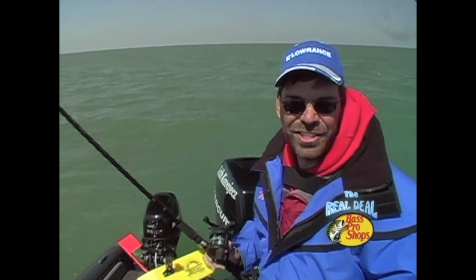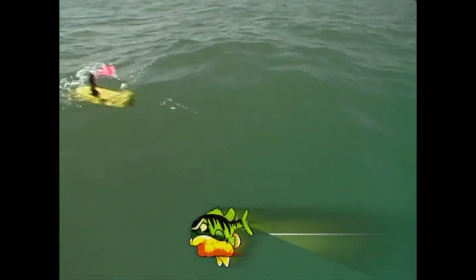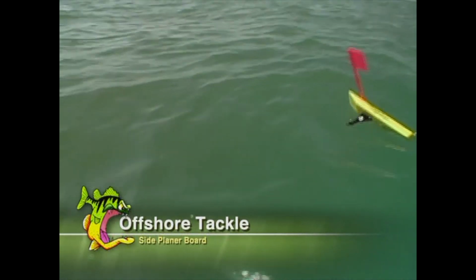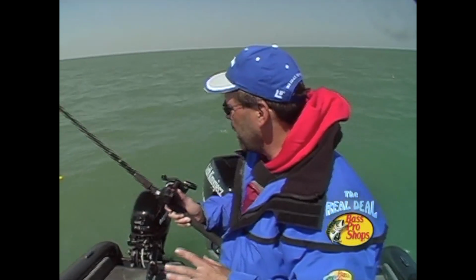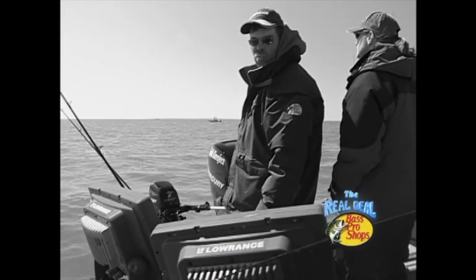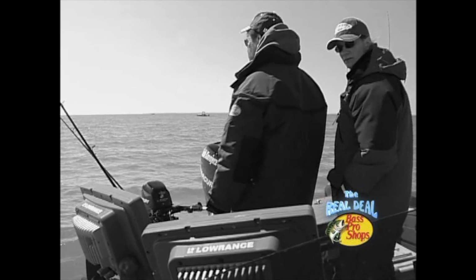You know, one of the challenging things, or maybe one of the fun things about open water fishing is developing a pattern or a system that's going to catch you fish. There's several factors that are going to be important when you're trying to catch these fish. Now, when I'm trying to figure out open water fish like we are today, first thing I got to do is figure out where in the water column the fish are eating. One of the key things that's going to help you with that is watching your depth finder.